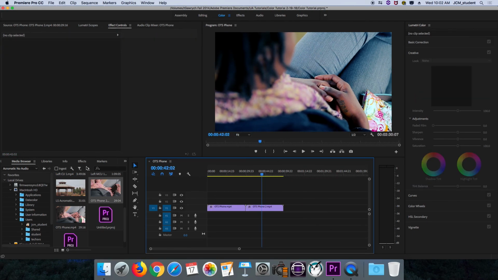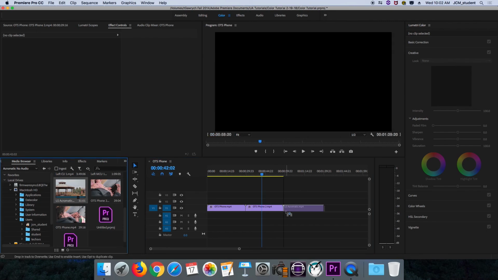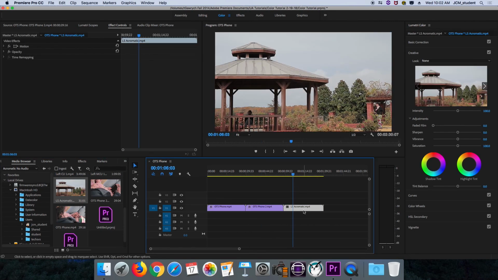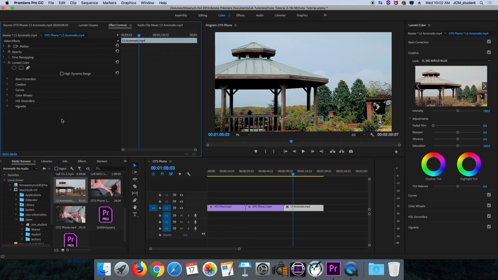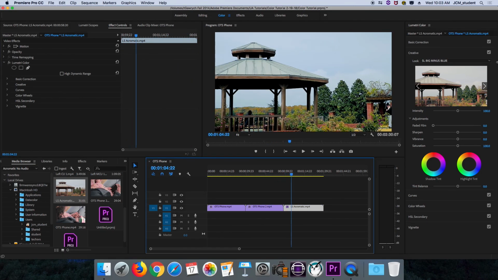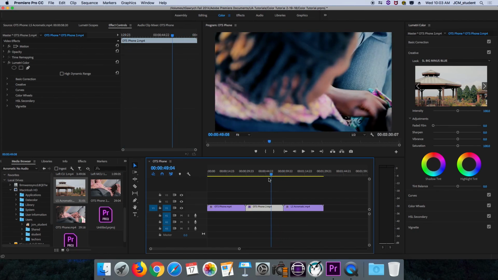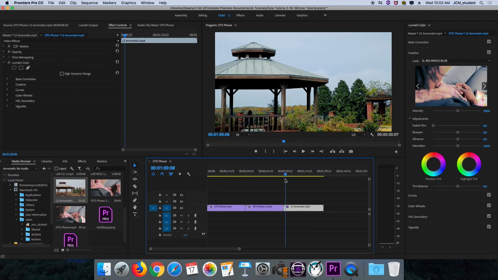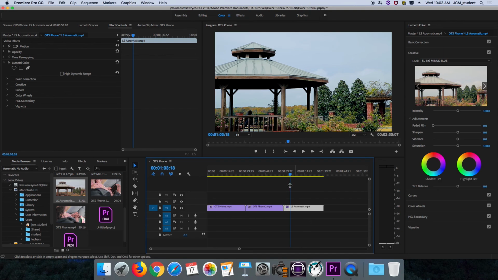Now the curiosity is, is it going to work if I change it to maybe this clip? Let us see. More than likely not perfect, but let's see how it goes. It definitely looks better and more close to these colors than it did when this was the original. So original, now you still have more of that green-blue vibe that we have in here, so it's more similar. So you might have to make some minor tweaks, but at least I would paste it on there so then I have a jumping off point that's a little bit closer to what it is.